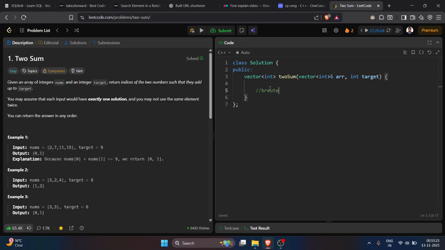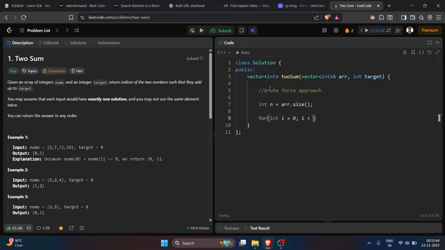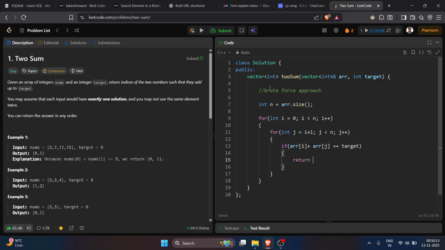For the brute force approach, int n is equal to array of the size, and for int i is equal to 0, i less than n, i plus plus, for int j is equal to i plus 1, j is less than n, j plus plus, if array of i plus array of j is equal to target, so we can return i comma j.